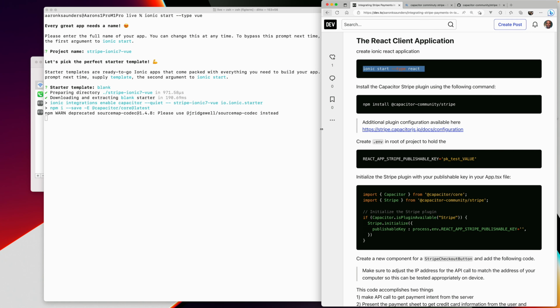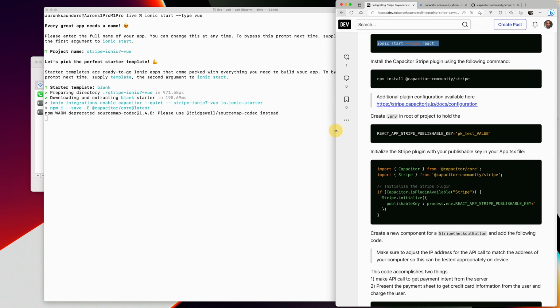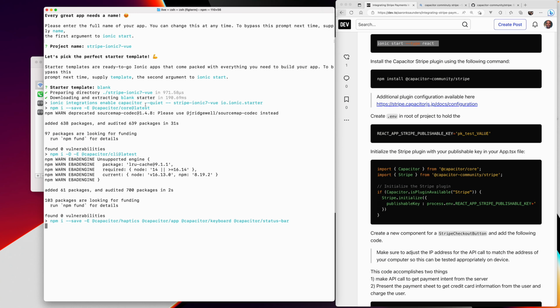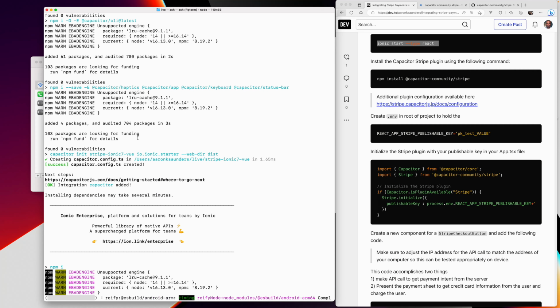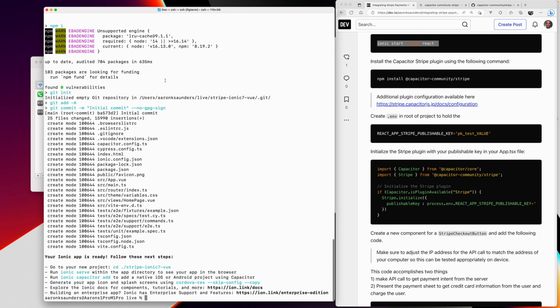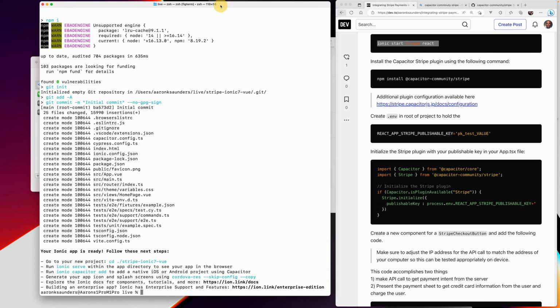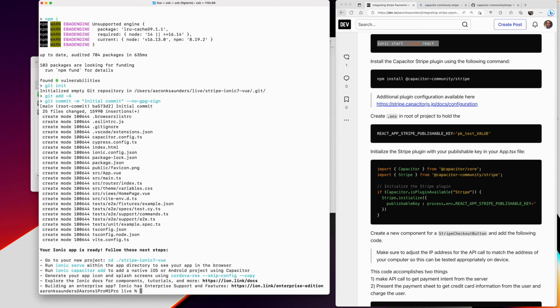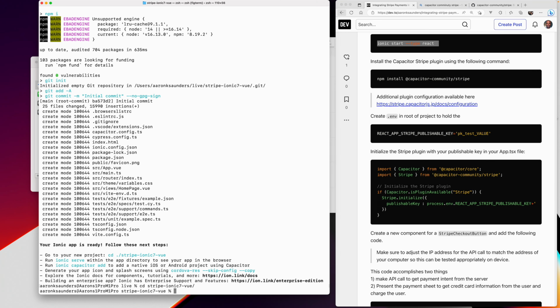And then let's let this finish up. Node. We have some node errors, but I think we'll be able to get past that. So the next thing we're going to do, let's change into our project. And what we want to do is let's install the Capacitor Stripe plugin that I just mentioned.